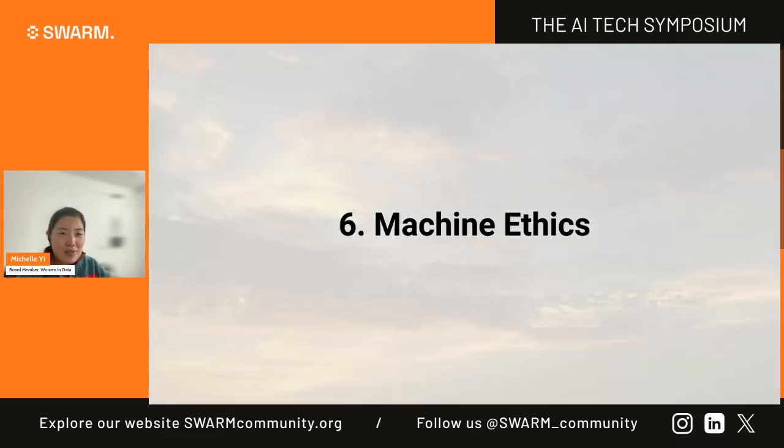Okay. The last area that I want to cover, and I think this is especially interesting given all of the political things happening in the world, is machine ethics. If I had to condense down all of the different research areas of what it takes to build a trustworthy AI system, I would say it's probably machine ethics. And this includes essentially the alignment of a model to human values, right?